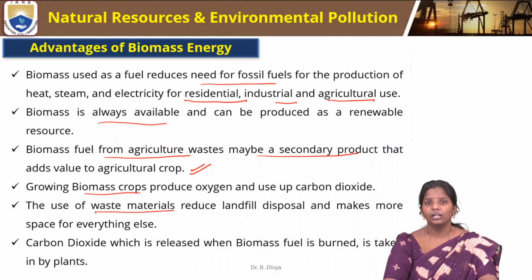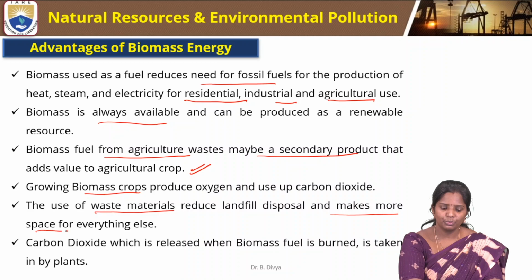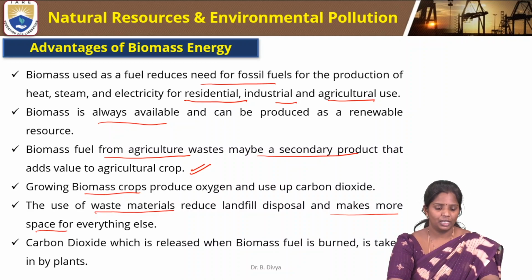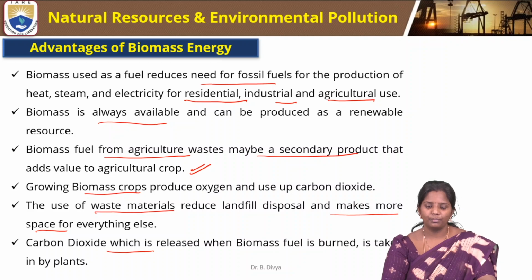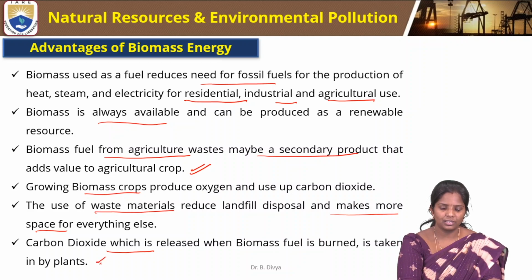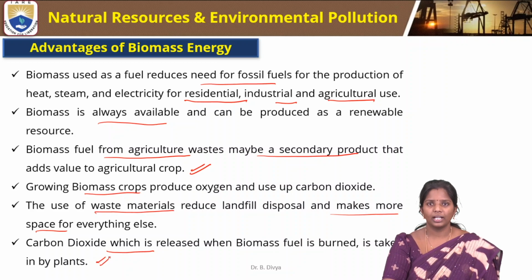Whenever we collect waste from the domestic, industry and agriculture sectors, we just dump it in dumping yards where the land is filled, so that land is wasted. It loses its fertility and becomes hazardous, and the water nearby will be polluted. Therefore the space and the environment will be protected. Carbon dioxide, which is released when biomass fuel is burned, is taken up by plants. The planktons will also utilize the carbon dioxide produced during biomass production.